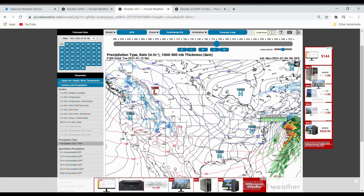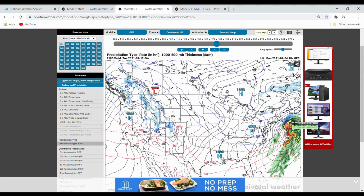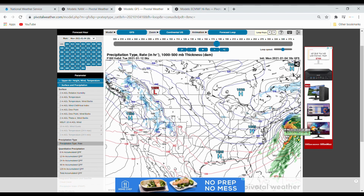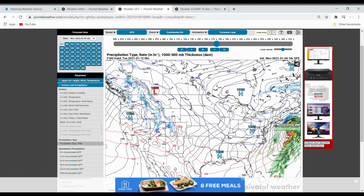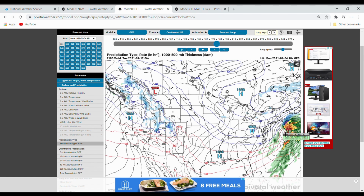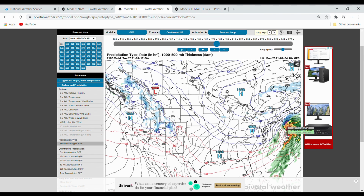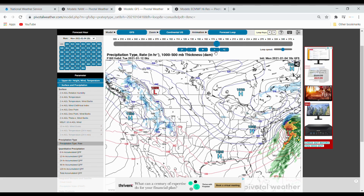Earlier, we had a major nor'easter come out of this, and you can see it's definitely powerful. You can see some heavier snow totals. So if this starts to shift to the west, which it's been going back and forth, again, that same area over here that saw some pretty decent impacts from Winter Storm Gale, and that includes areas such as New York, Philadelphia, Baltimore, and DC. Boston would probably be left out of it just because of this storm system being more on the wet, heavy snow side than the light, fluffy snow. But there could be up to a half foot of snow here if everything sets up right. So we have to watch that storm system too.